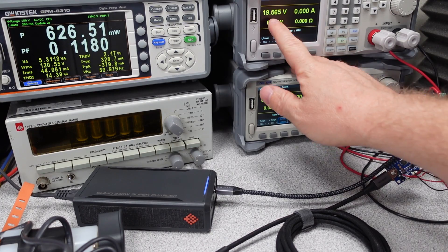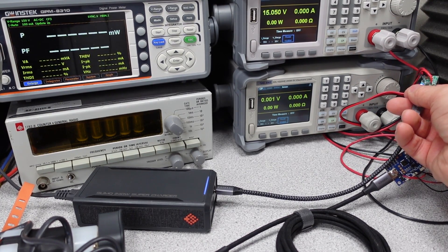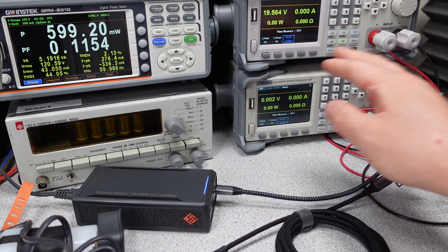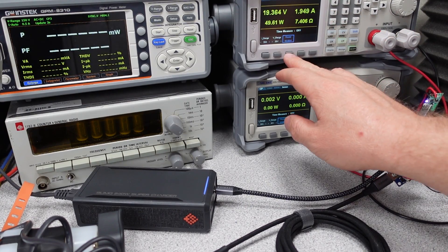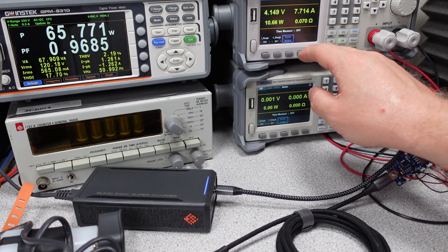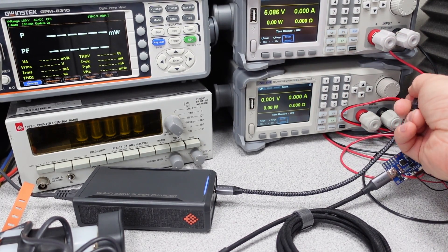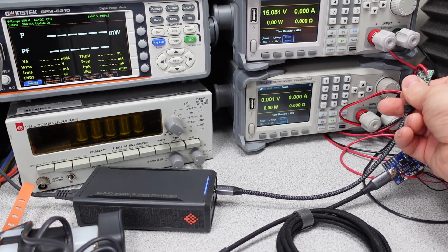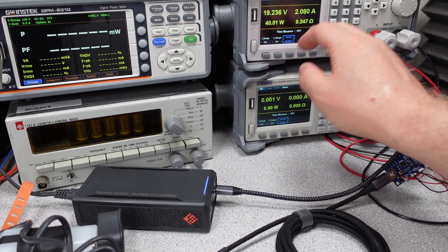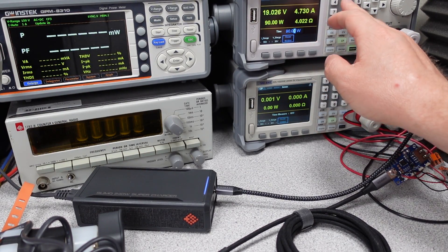The 240-watt adapter is similar but in a larger form factor. This adapter has the same basic functions and features as the smaller adapter, but with more watts. More watts can charge and power bigger things — this is really aimed at those larger gaming laptops. The adapter also has power sharing capabilities, so no reset-unplug-and-unplug of USB ports, and in this case nearly the whole 100 watts on each port. It can do fixed output voltages per the USB Power Delivery 3 specification — 5, 9, 12, 15, and 20 volts — and it has the 20-volt PPS mode, also limited to about 60 watts, so no 5 amps.